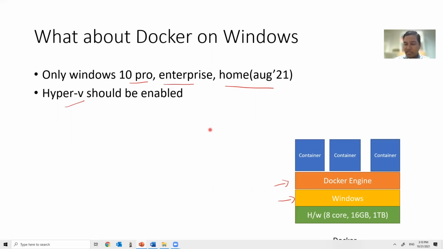Now, I was saying that Docker is lightweight. When it creates the Docker engine, it carries both some part of the Linux kernel and some part of Windows to make it compatible to run on the Windows platform. So in the case of Windows, the size of this Docker engine is a little bigger, but it will run the same as in Linux. If you have created a container and an image of the Docker, you go to Docker Hub and you can pull it to Windows also and run it.